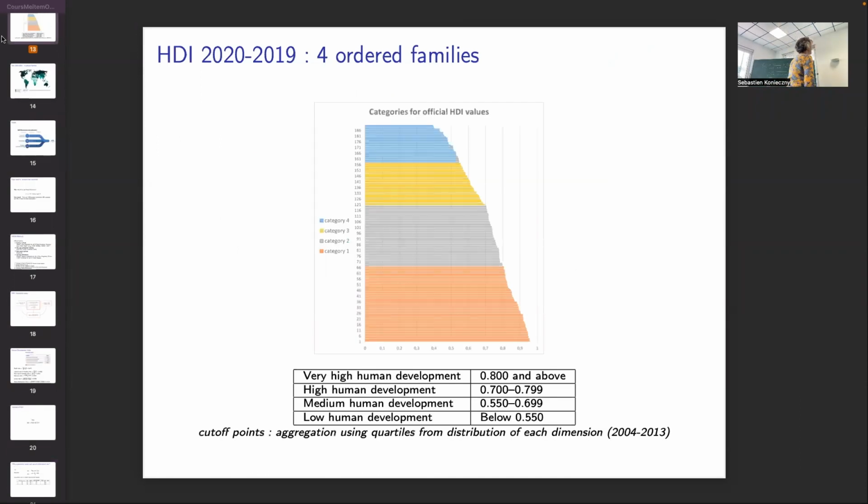Ah, yes. Let's say they didn't think about what it means to be a very high human development country. They didn't think about what it means to be a low human development country. They didn't say that a low human development country is a country where you cannot live very well, and what is the meaning. There is no thinking about the categories. The categories are completely statistical. And it is very, very bad. I don't know, it's forbidden to do this normally.